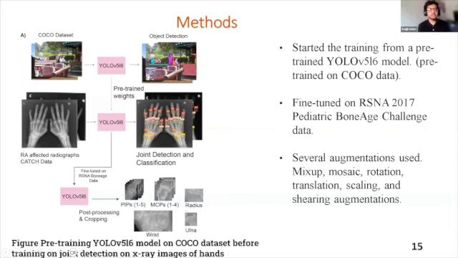radius, wrist, and ulna joints, which we used later for training the damage prediction model, but more about that later. We use several augmentation techniques such as mix-up, mosaic, rotation, translation, and shearing augmentations to ensure that the model generalizes well, since it was trained on healthy joints of pediatric hands, which have a few clinical differences compared to adult hand radiographs. And it looked like the augmentations did their job relatively well when we compared the results later on.